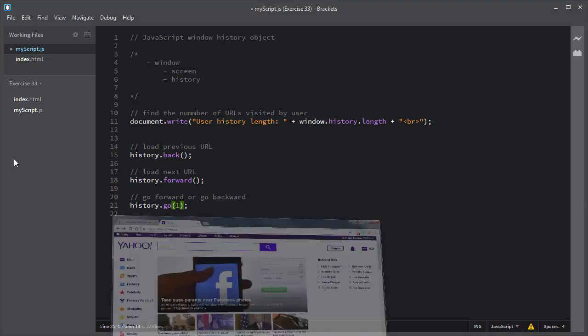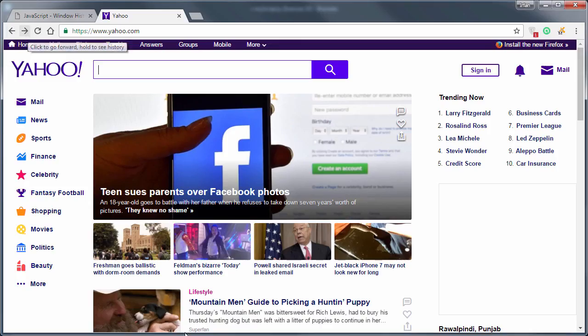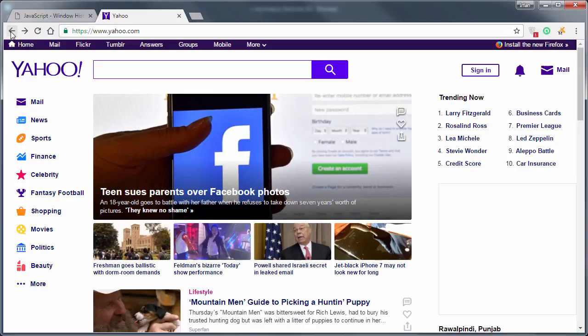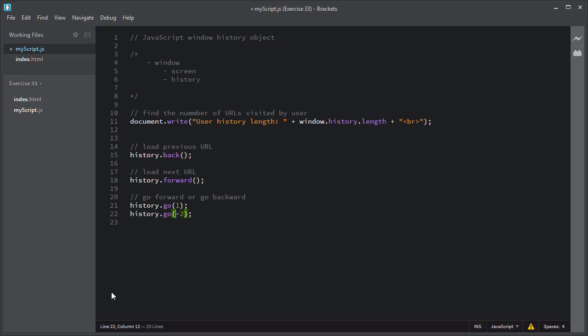This go method will take you one page forward, and if you want to go back by 2 pages, you can use the negative values like this way. This -2 value will take you back by 2 pages. So you can use the go method to go to any particular page.